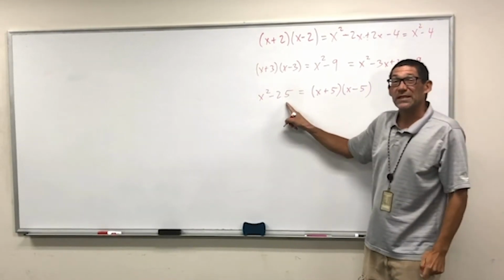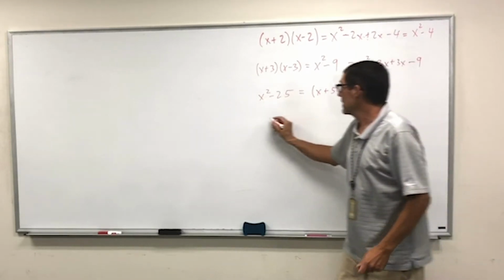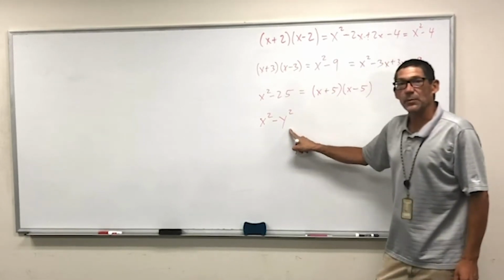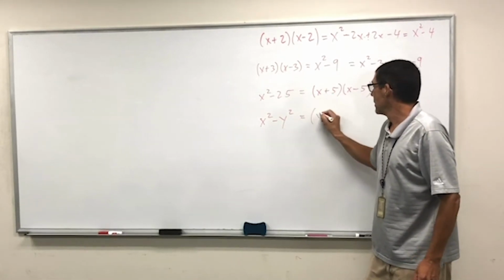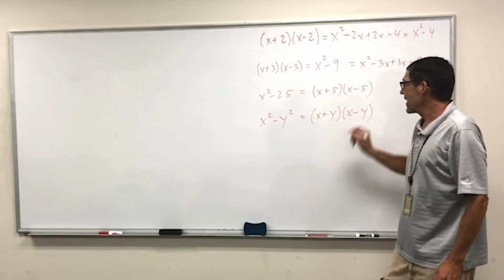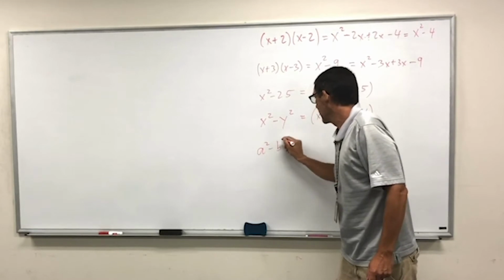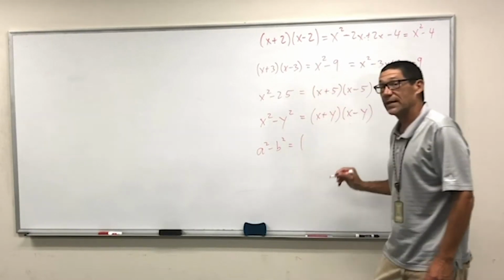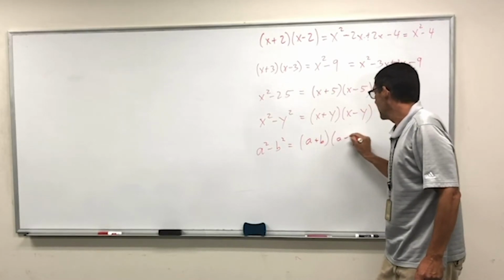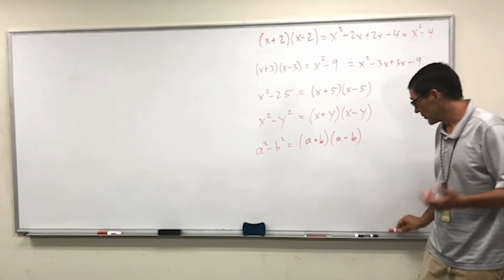This thing has a name that's called a difference of squares. It doesn't have to be x squared and 25, it could be literally anything that's squared in the first and the second position. This one would be x plus y times x minus y. And the one that I think we'll see this time is if we have a squared minus b squared, we'll be able to write that as a plus b times a minus b. So this is just an algebra review. What does it have to do with proving that 1 equals 2? Well, let's see.